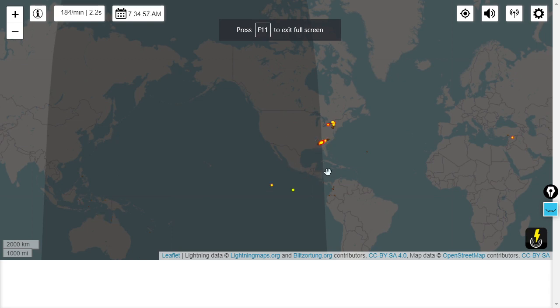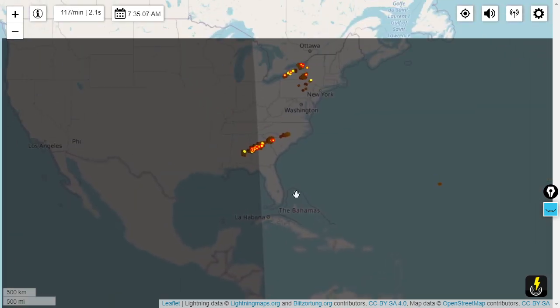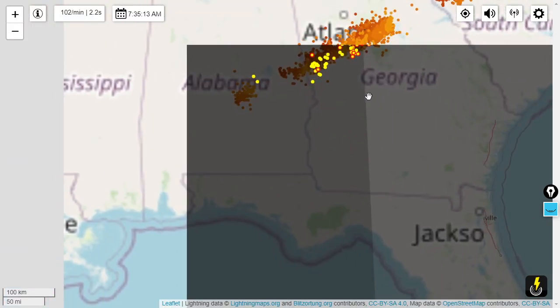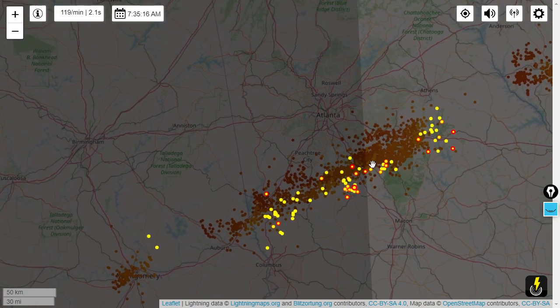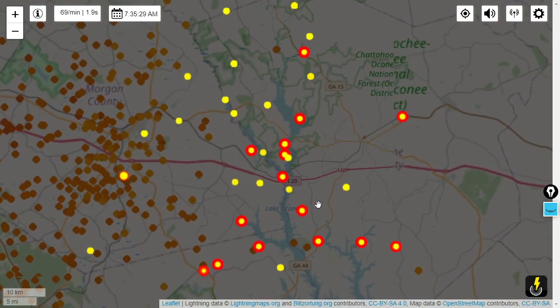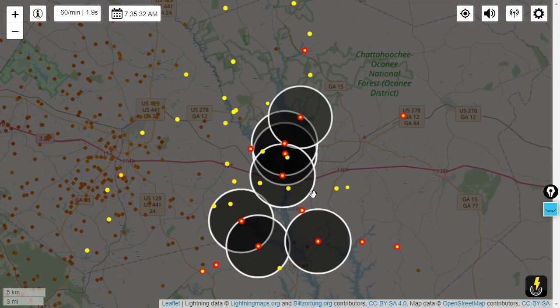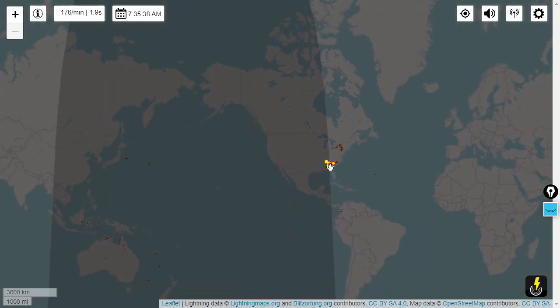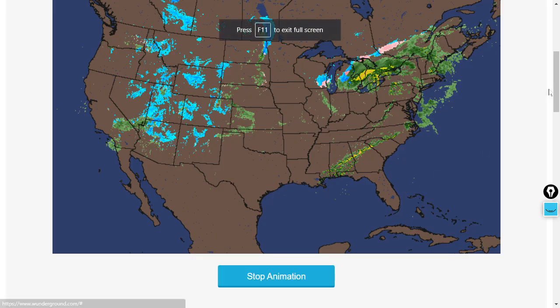Here's lightningmaps.org. It's our real-time lightning map. We show it on the regs. It's what I use when I hear thunder. And hey, Atlanta, you've got lightning to your south. If you've got a clear view, go out and look. Take some time-lapse photography. You may see sprites, as this is a highly active region. And if you're camping in the Chattahoochee National Forest, there's thunder rolling in. Those are the actual thunder expected propagation lines, and they may even tell you something about the air pressure if you understand the physics of thunder propagating through the atmosphere.